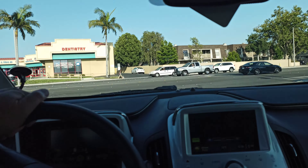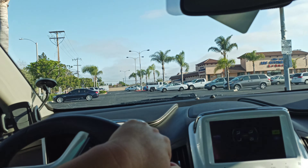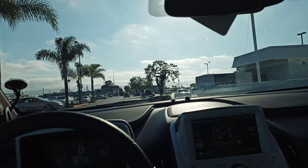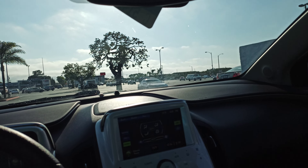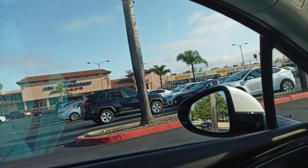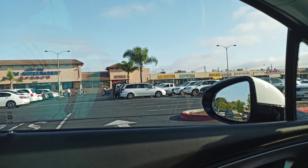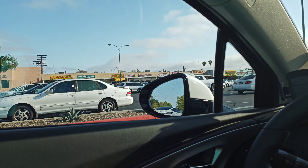Now we're in Little Saigon, probably at one of the hearts of Little Saigon — one of the more populated areas. The bus comes here and picks up travelers that go north to Northern California. This is sort of the bus pickup area. There's ABC Supermarket. The guys are in the Rex Hair Salon getting their hair cut.